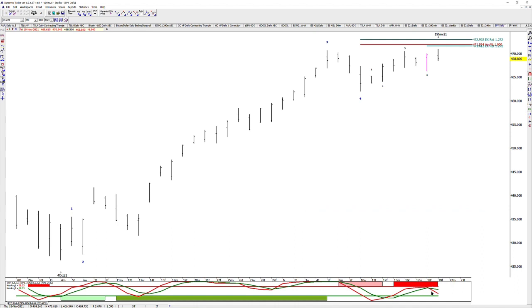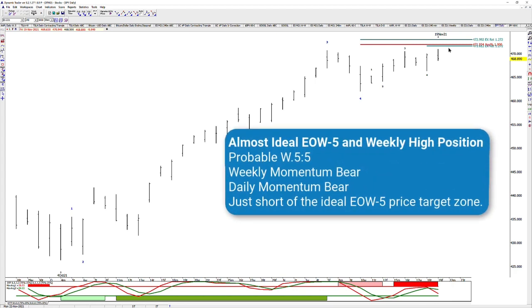Daily momentum made a bear reversal, and potential wave 5 of 5 at this reversal day, just short of the end of wave 5 price target. This is as good as it gets. And so we've got dual time frame pattern and dual look-back pattern as well in the weekly. Dual time frame daily weekly reversals. A beautiful 5-wave advance where the wave 5 appears to be nicely subdividing into 5 waves.